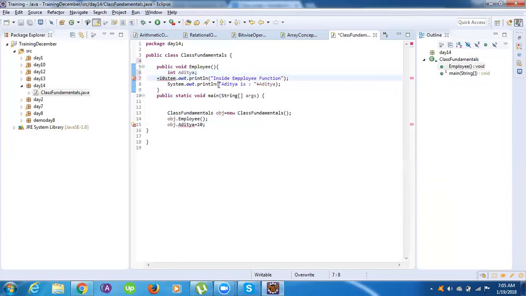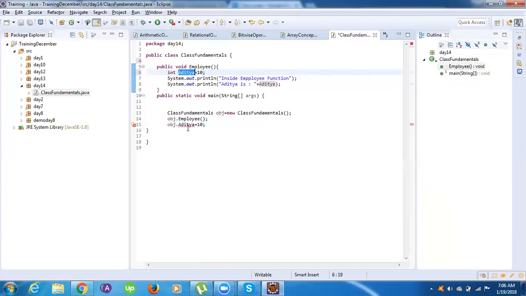I have initialized it: Aditya equals 10, and this is called a local variable, correct?